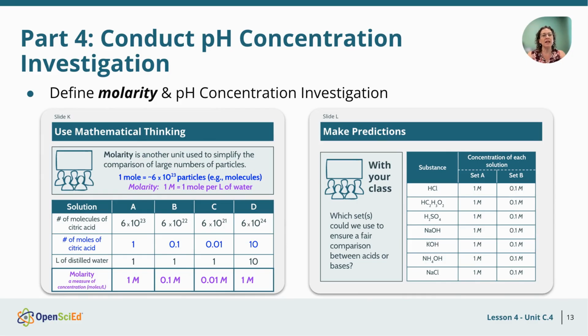Students immediately apply this key concept in part 4 as they conduct the pH concentration investigation and decide which molarity of substances to test so that it's a fair comparison. It should be fair as long as we compare the solutions of the same concentrations or molarities. You'll assign half of the lab groups to test the 1.0 molar solutions and the other half of the lab groups to test the 0.1 molar solutions, just like we compared the recommended concentrations or the watered down versions. I'll share more about how I manage this lab in the tips and tricks section.